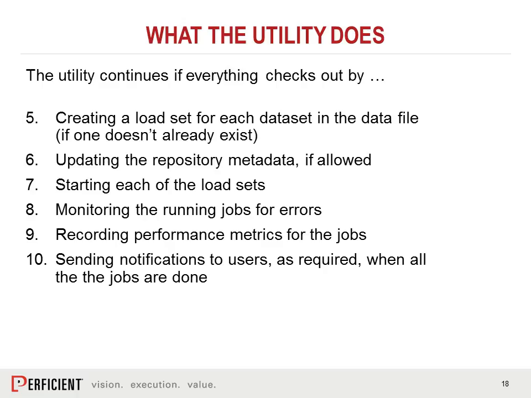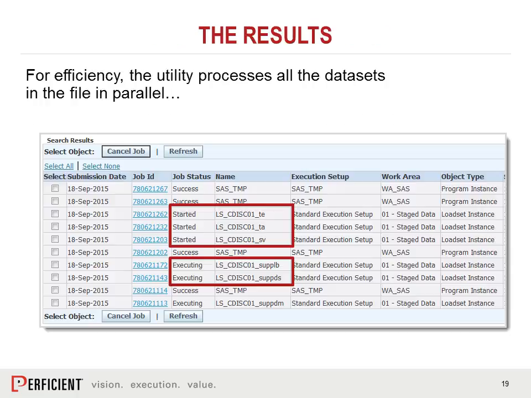Finally, when the load utility is done, whether it's done successfully or whether there's been a failure, it will send out notifications to the users if any notifications have been defined, and those users will be able to respond to those notifications. If there are failures, the administrators can investigate them. If they're a success, then the study data managers know that new data is available for them. The results are covered in the next couple of slides.